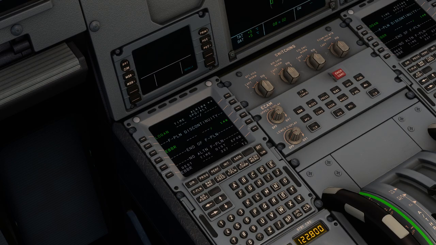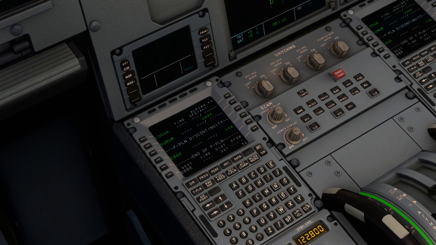That means Sierra Uniform Mike Uniform Mike, and I can enter it as SUMUM, and I put it over here as my next step, and then I'll wait for the next step.